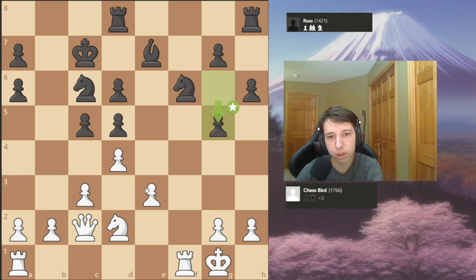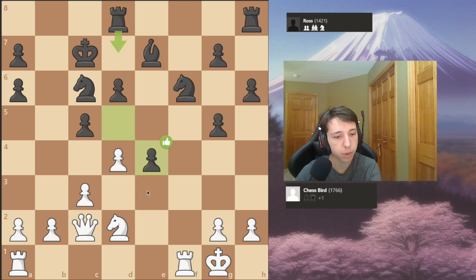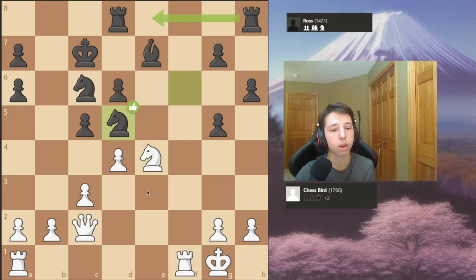The computer calls it best, but it's nothing special. And I very simply play e4, and the computer agrees with me. I mean, I think I actually played very well this game, even though I wasn't really feeling that great. I just feel like my calculation was a little bit foggy yesterday, and I'm not completely sure why, but that's just how I felt. So yeah, d takes e4, and obviously knight takes e4. I need to open up the center, and this is a nice way to do it.